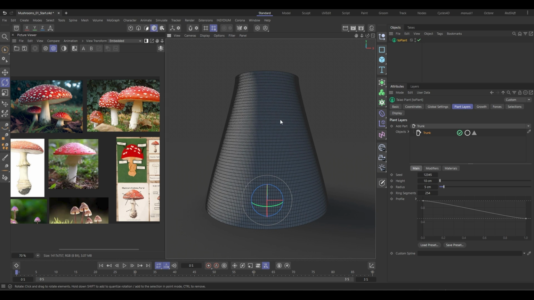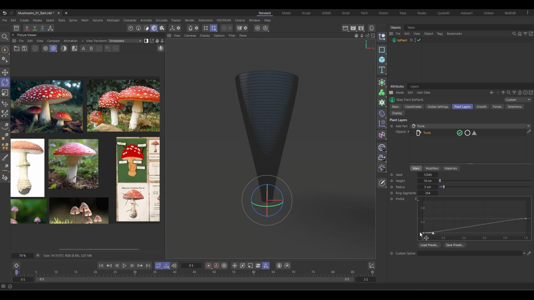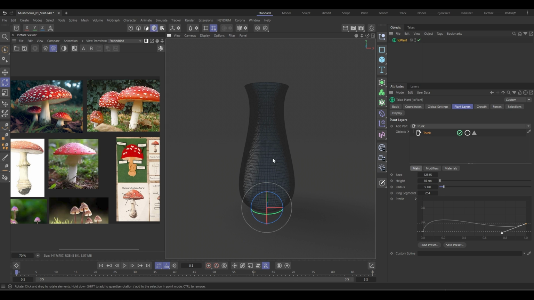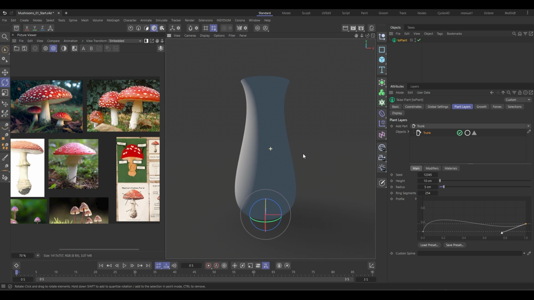And now we can start working on the actual shape. And all we need to do is just adjust this profile spline. So we're going to bring the bottom down, and we're going to create a nice curve that goes up, something like that. And then with this end, we're going to bring this curve down. And we're going to bring the end knot as well. So adjust this. And let's get rid of these lines because they're making it a bit hard to see what's going on. Okay. So we've got this kind of funnely thing going on here, which is about what we need.